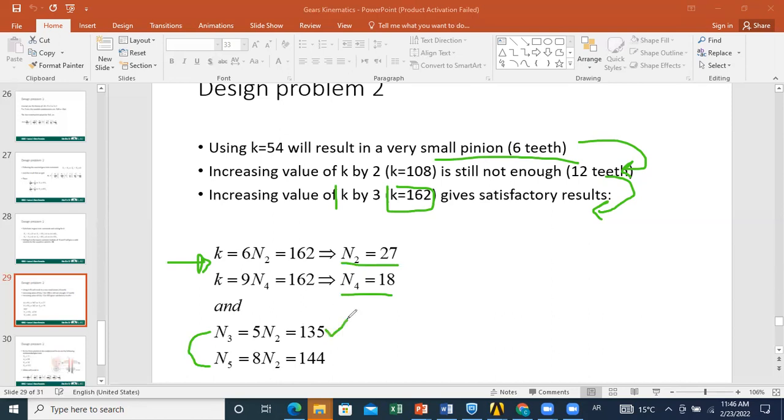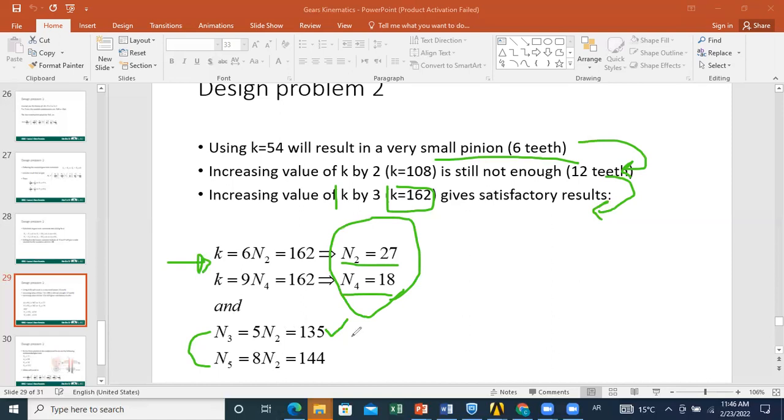And to check, you already know that for a pinion with a number of teeth of 18 or larger, for a pressure angle of 20 degrees, there is no interference. So here you are on the safe side, because both pinions were selected to have a number of teeth of 18 and 27. So whatever the values of N3 and N5, it's fine for you. You don't have a problem for this.